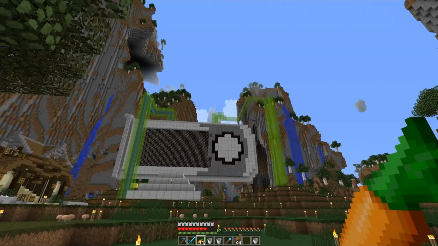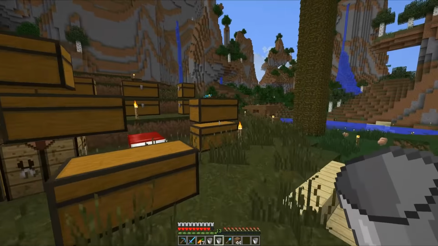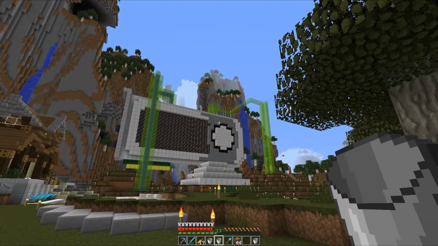Progress update, I have run out of both glass and water, so I'm going to have to go back and gather up some of that. Obviously, the water is easy. I could just walk over to this lake, but sadly, I cannot just acquire glass out of nowhere, so that means we're going to have to head back over to the base, but it's looking good.